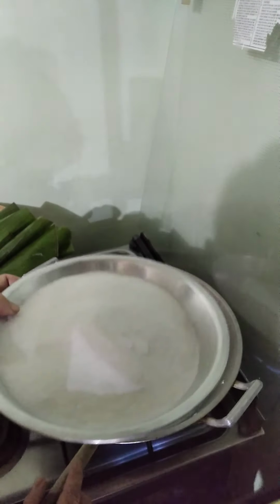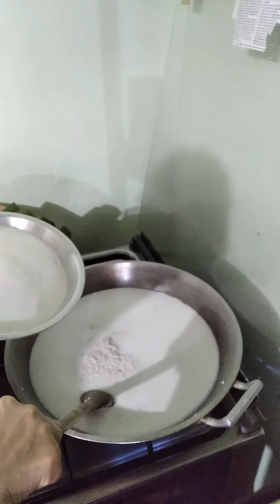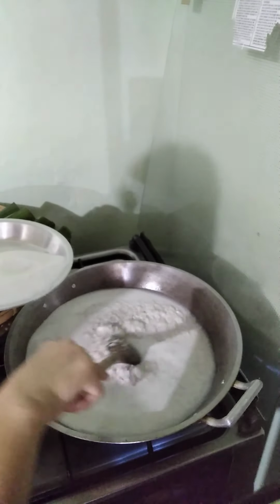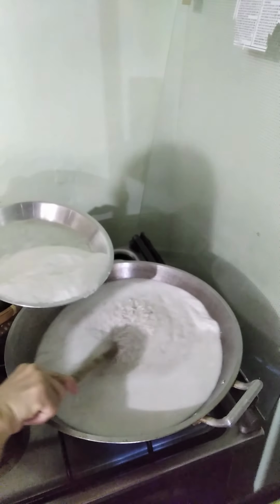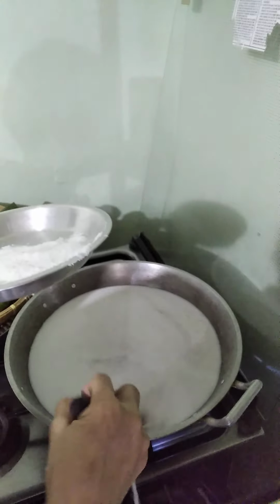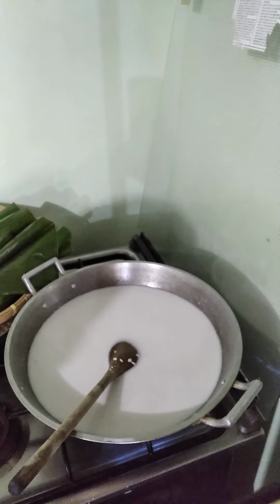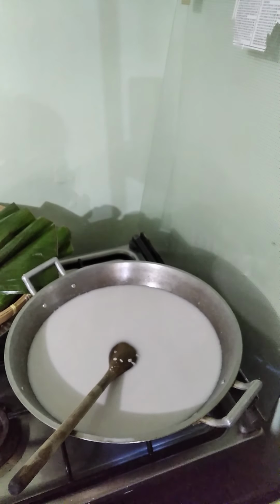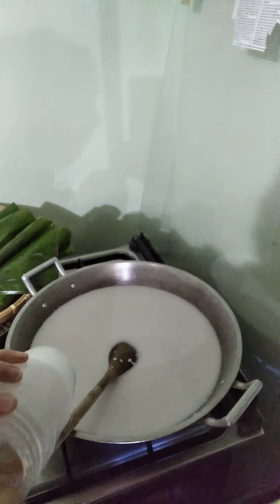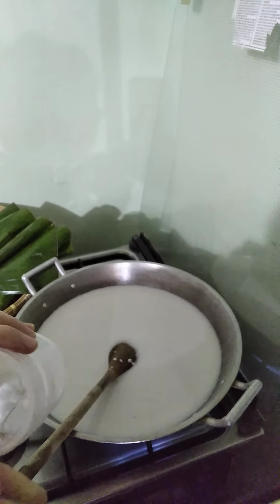Okay, add sugar. For every 2 cups, let's add 1 sugar or less. Hindi ko anay pag-obuson, guys. Basi tamis. Hindi ko gusto matamis. I don't want it to be sweet. Bilin lang yun. For every 2 cups of glutinous rice, let's add 1/2 teaspoon of salt. So now I'm adding 1 tablespoon because I use 2 cups.